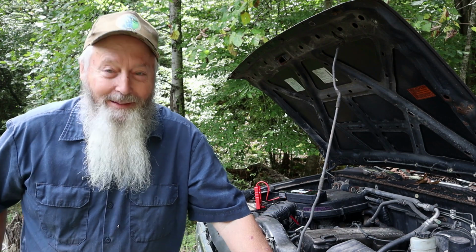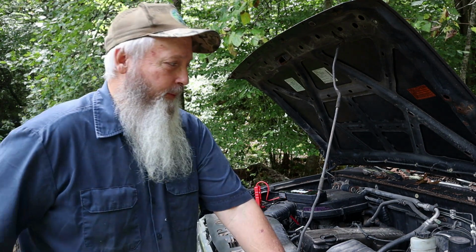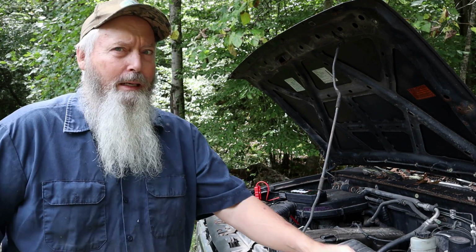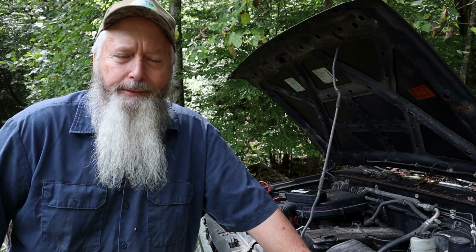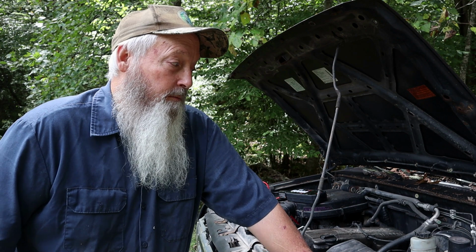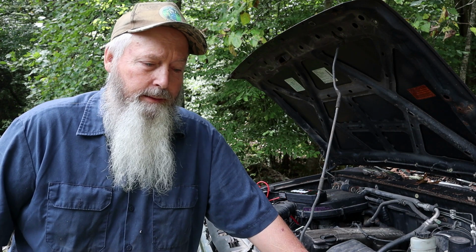Well, looks like old Hillbilly got some work to do. But we got her cranking. It just don't start. That's not the jump box's fault. That's my fault for letting the truck sit for 2 years and then I want to use it. So yeah. But the jump box seemed to work perfect, and it did bring a completely dead battery back to where I could at least try to start the truck. But like I say, that's not the jump box's fault.